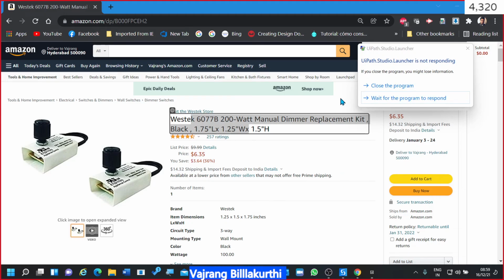So there is a new UiPath version now. This is UiPath 2020.10.4 or 5. So this is the latest version. If you are working, or if this is December, then the previous version would have been released in April, October.